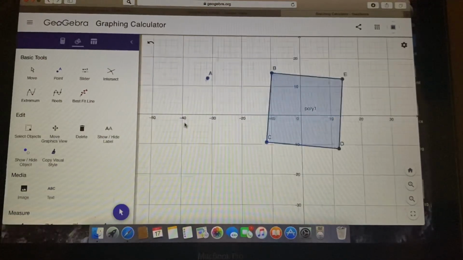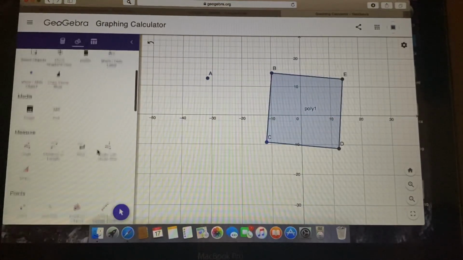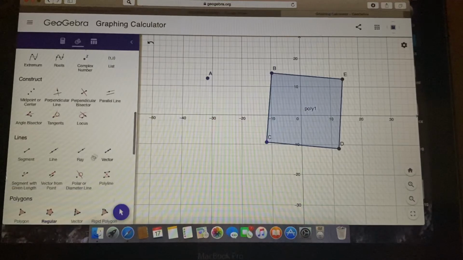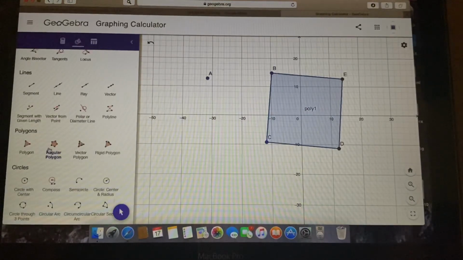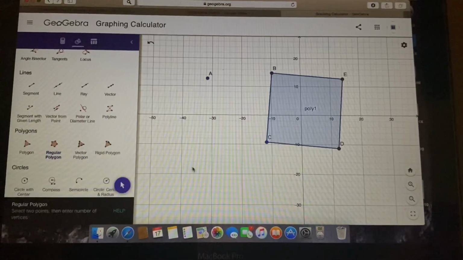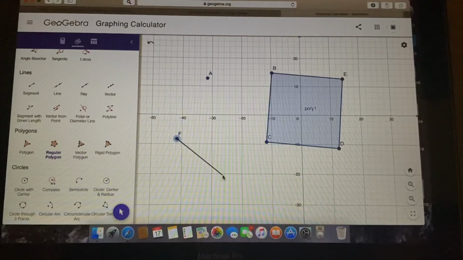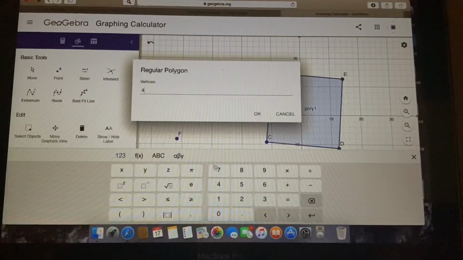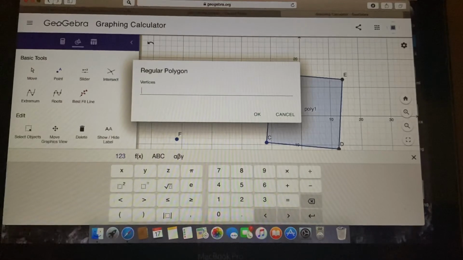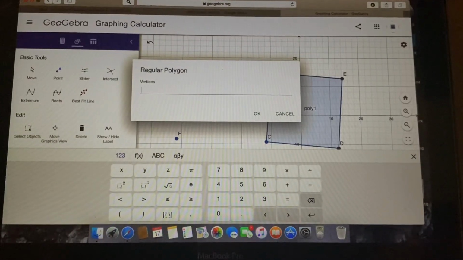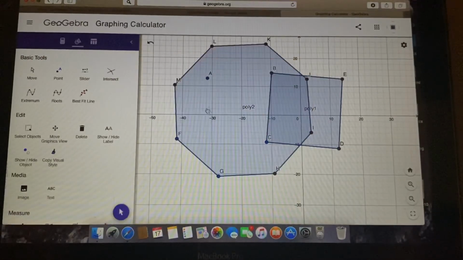If you want to add a different polygon, a regular one again, let's put it right here. You want to add more vertices, so we can say 8, and we click OK. See, now we have a big octagon there. So this is one way of using GeoGebra.